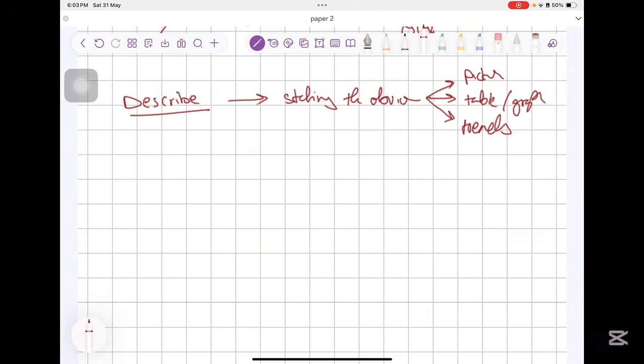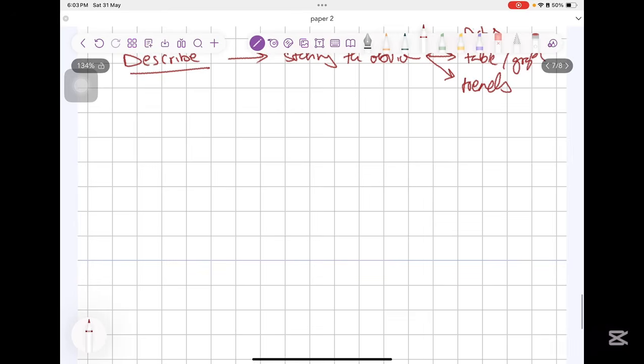What do I mean by this? Let me give you an example because you love examples. If I gave you a set of data, and I told you this is the time, the year, it doesn't matter. And I told you the population, the number of population, or the percentage of population.